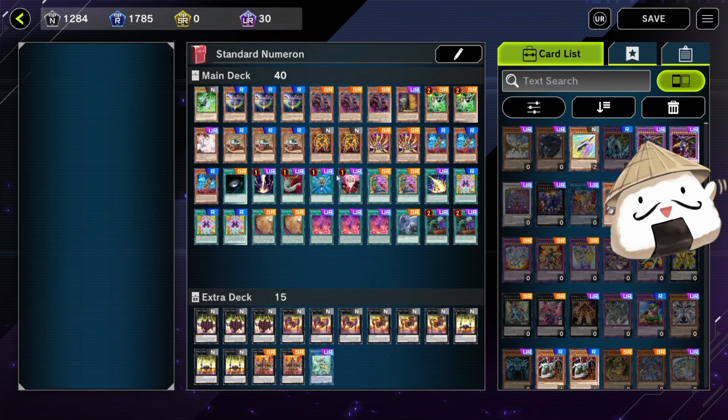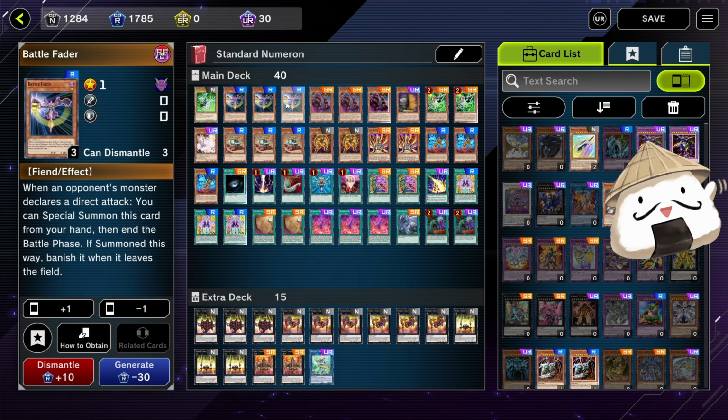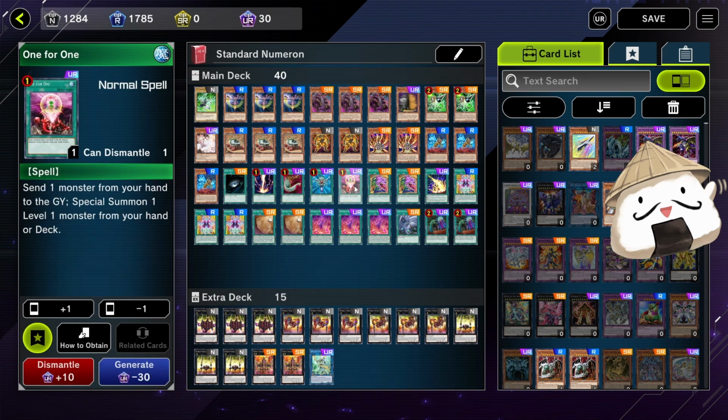And then lastly, but not least, this is a somewhat standard Numeron deck, where we have the battle faders to survive the enemy turn, some Dyna tags, some extra draw, 1 for 1. If you want to run this deck as well, you should replace the 1-for-1 with terraforming. It just helps me search out for Rover or a Numeron Wall.